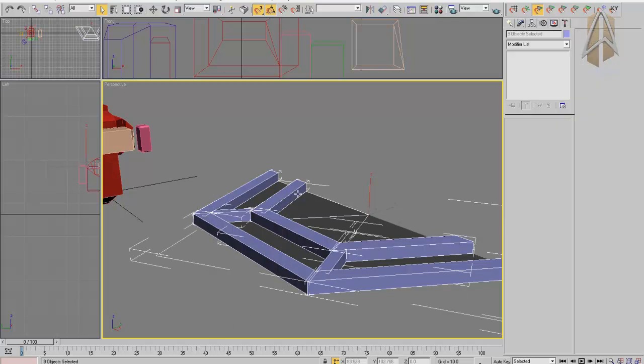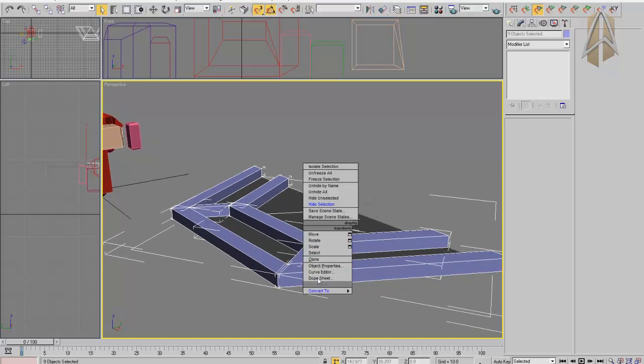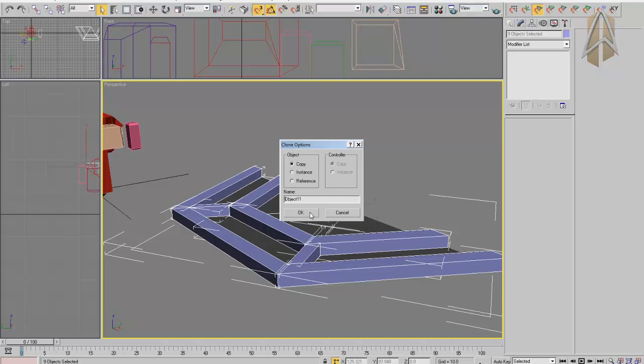Got all the objects selected. Now I need to copy them and to mirror them by 180 degrees.